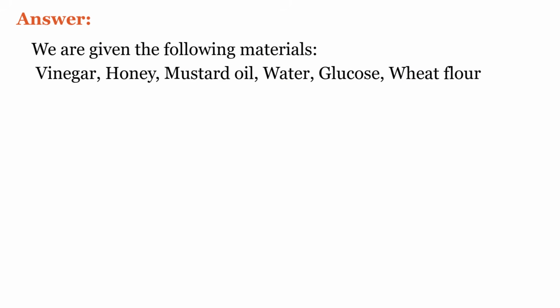So, students, we know that water is a universal solvent. Many solids like glucose dissolve in it. Vinegar contains acetic acid in water, mixes with water easily. Honey also dissolves in water. Mustard oil does not dissolve in water. Oil and water are immiscible. And wheat flour does not dissolve in water, it only forms a paste. But here we have to write only two pairs.